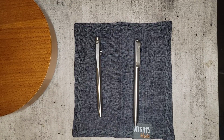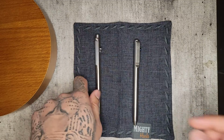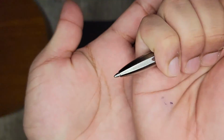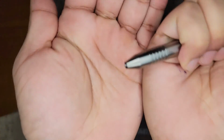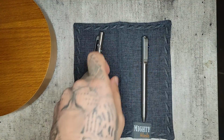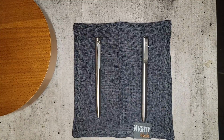I don't have enough writing time in with multiple refills to tell you what I like or don't like about the refills. But what I will tell you is that I do like this one a little bit better than the Big Idea Design. For some reason, it's a lot smoother. I don't have to give myself practice scribbles to get it to start writing, which I kind of do with the Big Idea Design. Not sure which refill comes in that, but the Schmidt Easy Flow 9000 medium definitely takes the cake when it comes to these two refills.